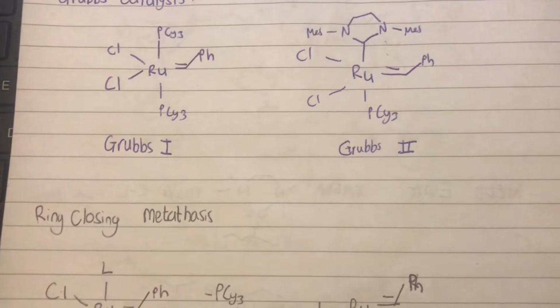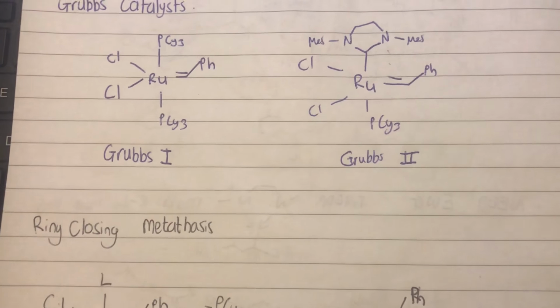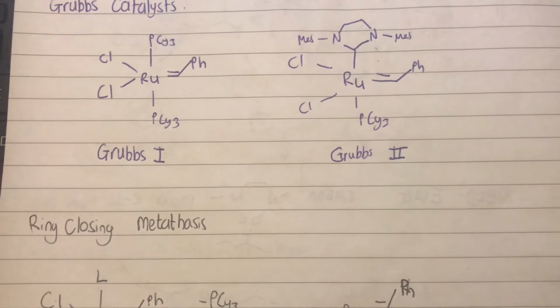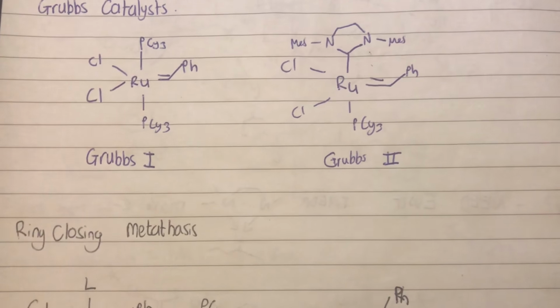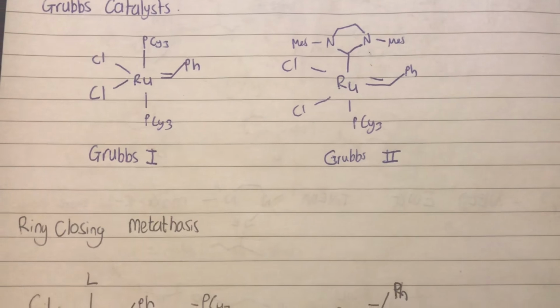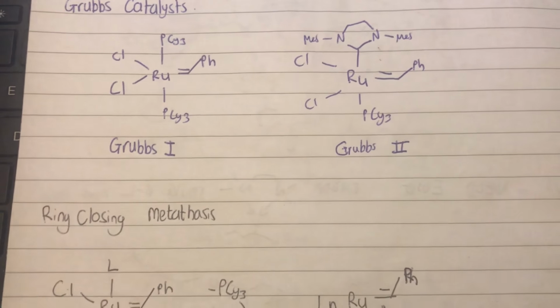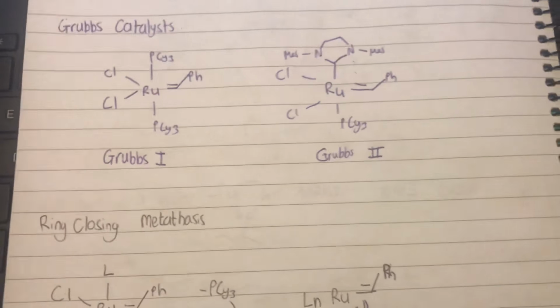As you can see, there are two types of Grubbs catalyst. In this first one, it doesn't matter what Grubbs catalyst we use. In the second one, we've got to use Grubbs 2 catalysts. I think it works more strongly. I'm not 100% sure. Maybe I should have looked. I'm going to look now.